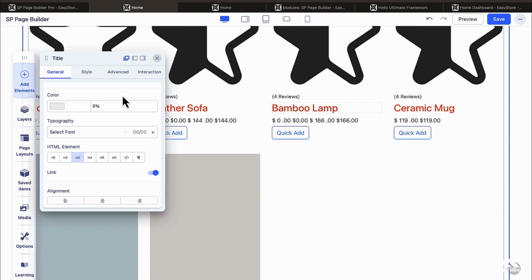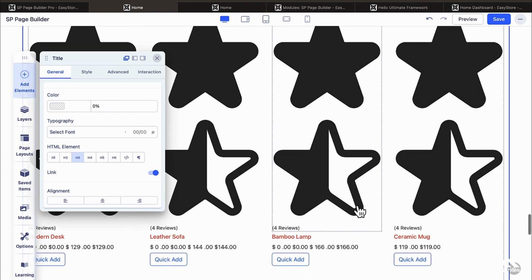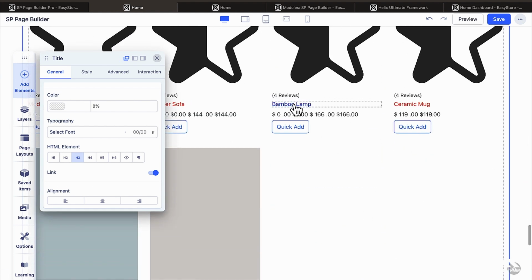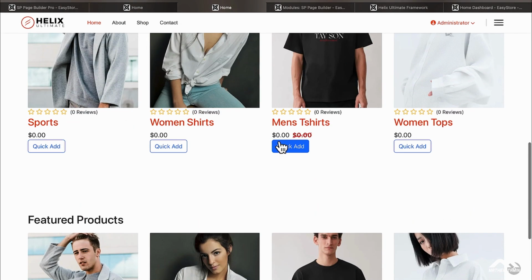You click on this. If you go to H4, H5, or H6, you can adjust it accordingly. So let me go to, I think that's a little bit too small, so I'm going to put it H3. I think that works. So you can change the size based on whatever you think looks good for you. But I think this works for now.